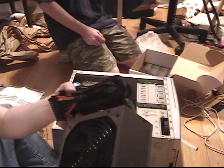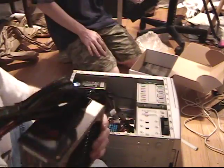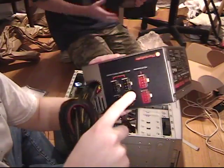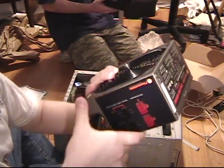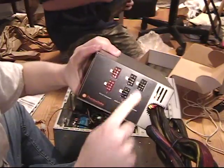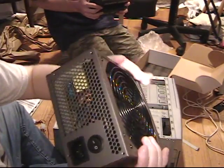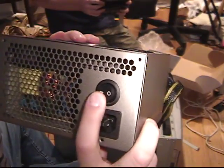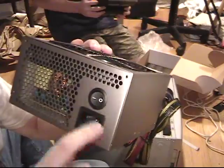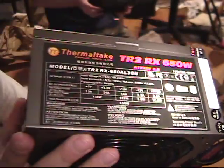This is the Thermaltake power supply. It's modular, as you can see, so you get PCIe ones here, and you get Molex, SATA, and floppy disk drive connectors here. It's got a nice big fan in the bottom. One thing that's unusual is that the power button is circular. I like that. That's kind of cool and stylish compared to normal power supplies. So here's the spec part of it if you want to read that.